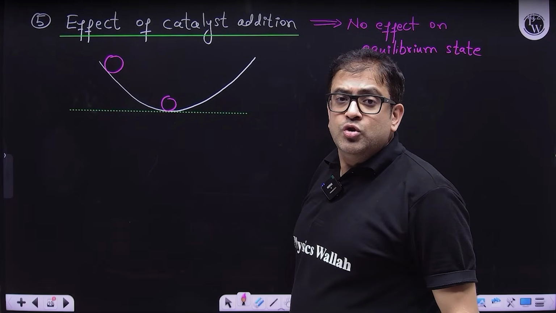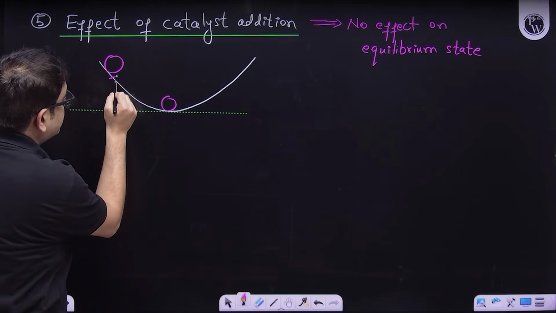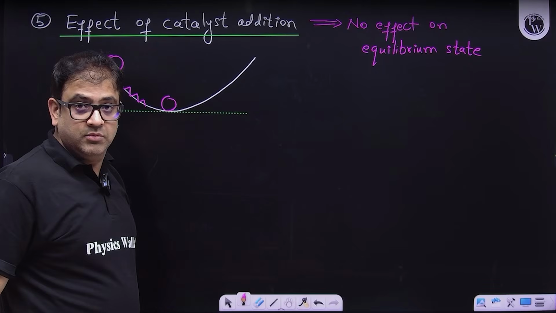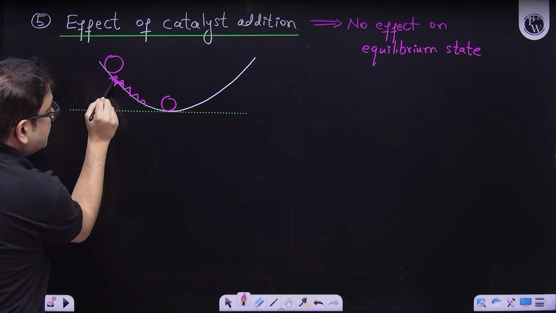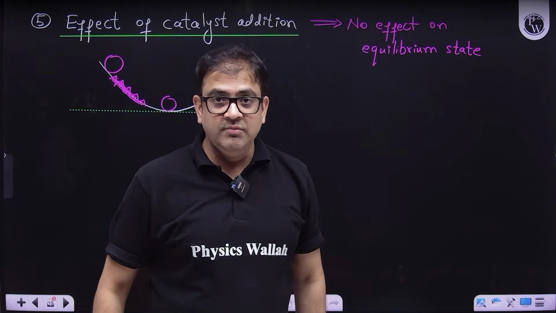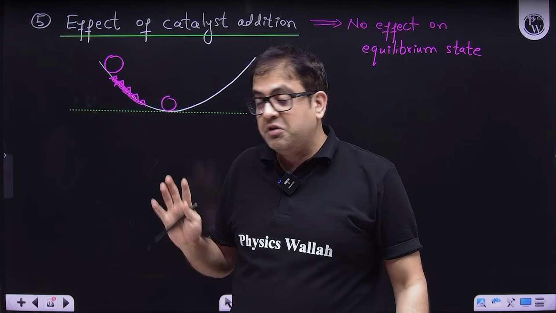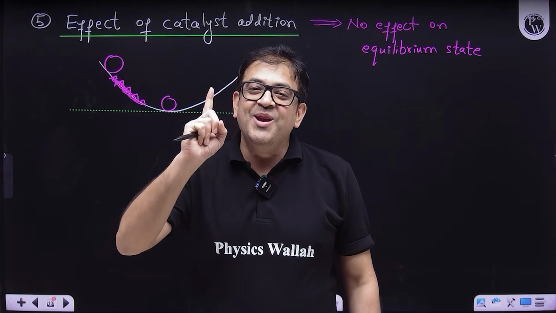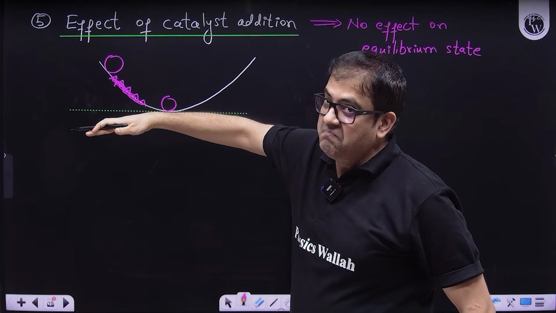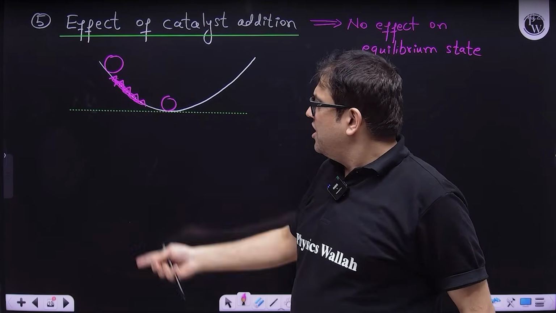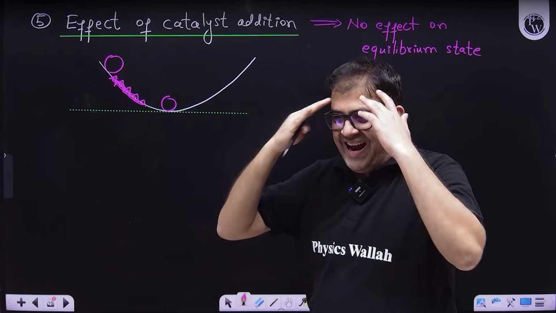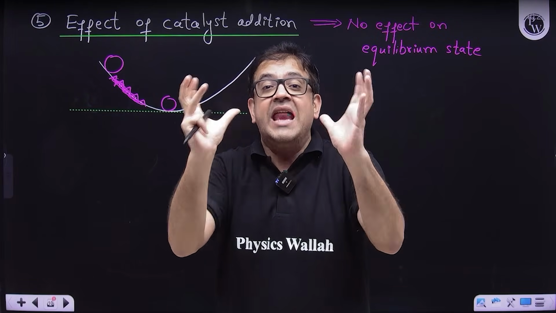Example. So if you put hurdles, sir, it will take more time to reach equilibrium. If you put oil, that reduces friction, so it will flow down faster. Let's say initially it was taking 10 seconds with a normal track, now it is taking 5 seconds. You can only alter the time to reach equilibrium. This K is indifferent. Even if you are putting hurdles or putting on grease which will enhance the reaction, catalysts are different. I'm just giving you an analogy.